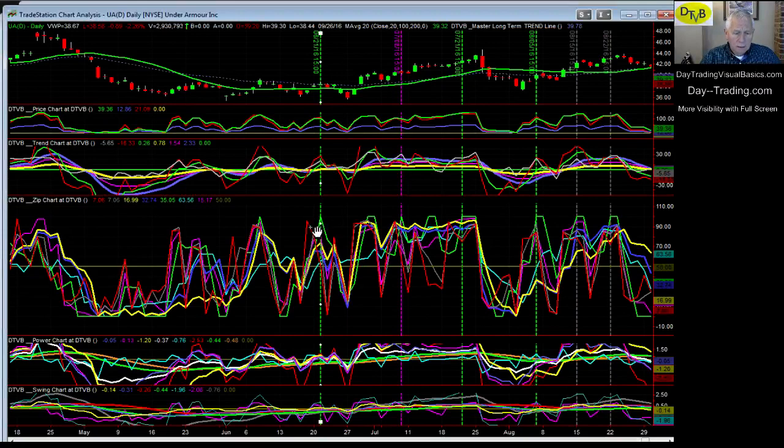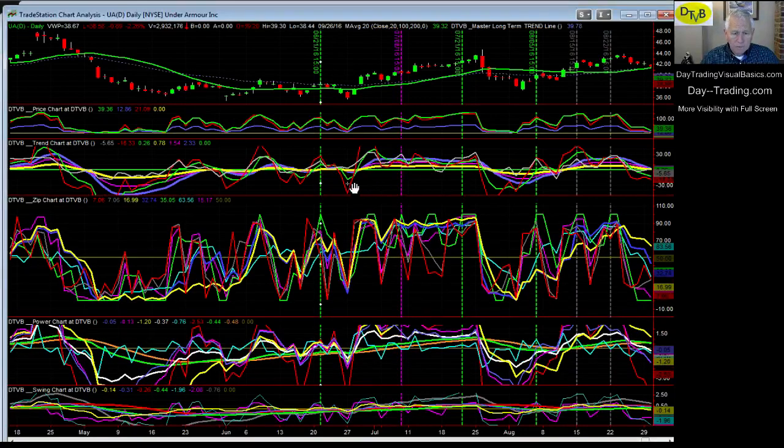And on the zip chart, the red-green twin peak has just a number of ways, and each of these lines are examples of the same red-green twin peak pattern. But I'll show you how and why different things work the way they do. In this case here, on the green line, the pattern ended up 4 days later in a nice drop down.